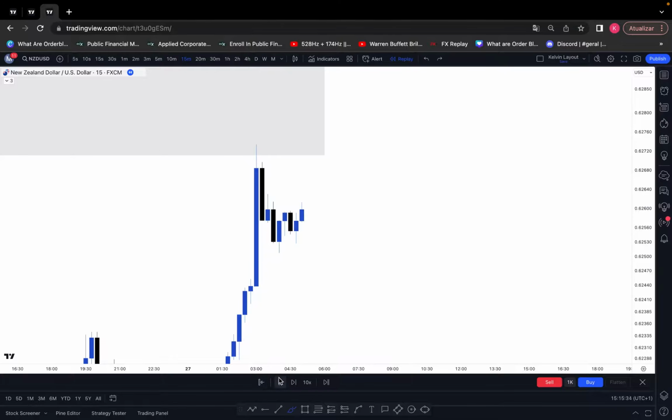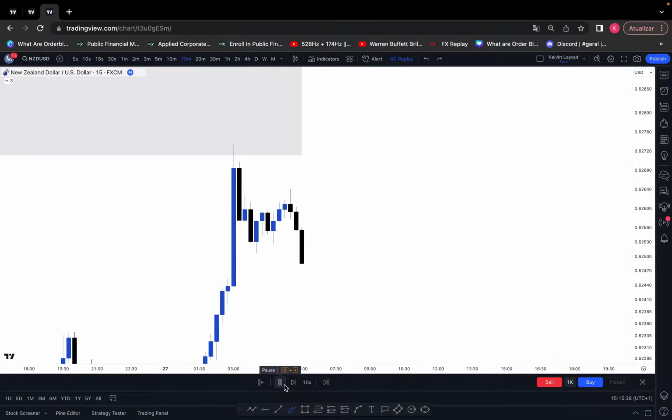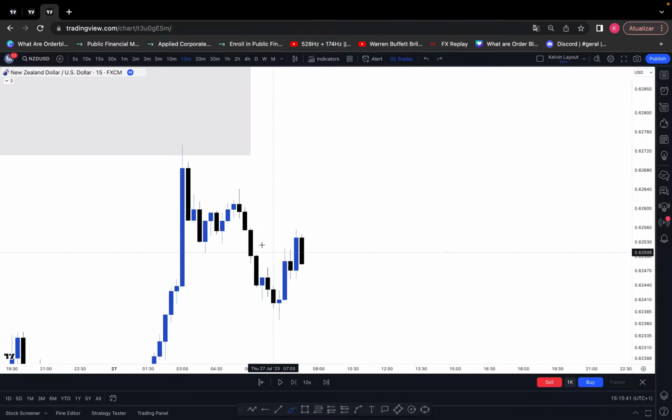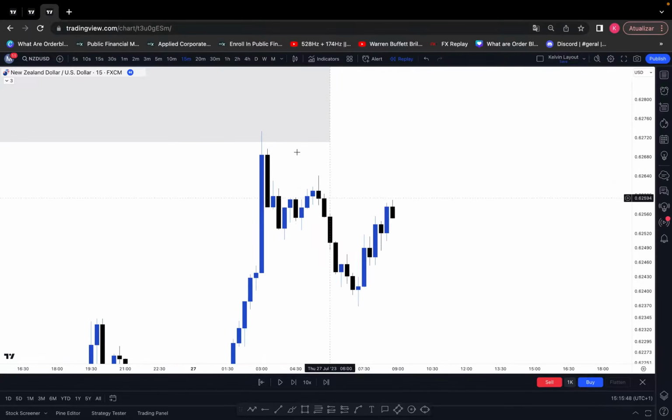So let me just play price right here a little bit. Let's move. So it keeps playing. Okay, good. We had a nice change of character right here, right? Let me just quickly go back right here. So we can see that price had made this previous structure high and then this low. If it was going to continue the bullish order flow, it would have taken this previous high. But what happened? Price actually failed to do that. So this was the sign of bullish sentiment in the market depletion, high reluctancy, and then price took out this low. That's when the bears actually took control over the markets.